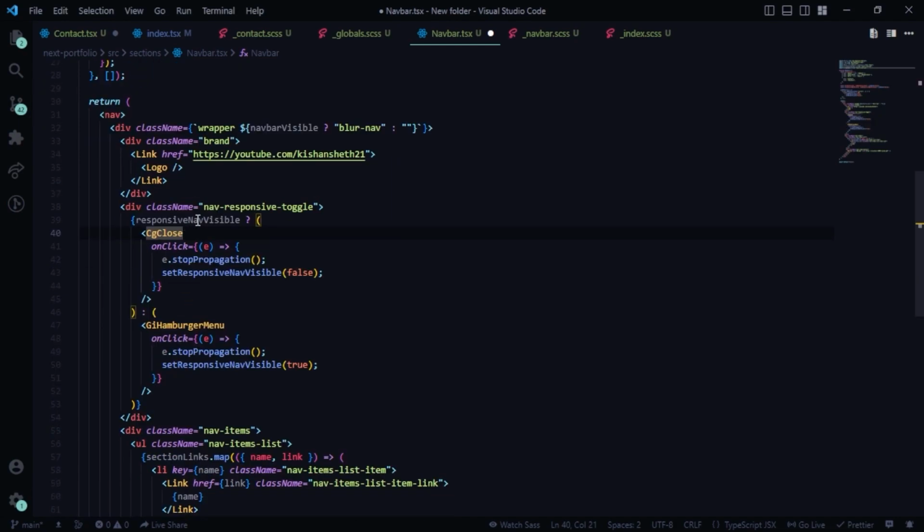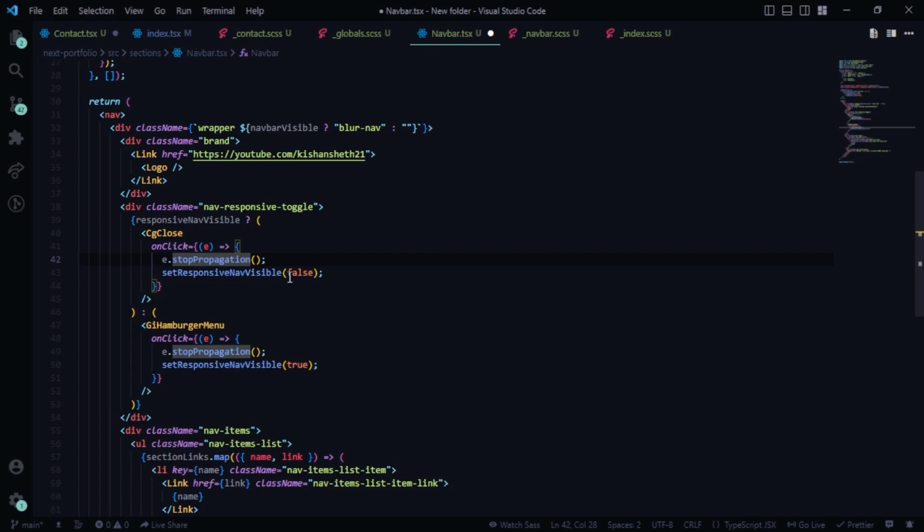have this. So if the responsiveNavVisible is true, then we don't want to show the hamburger menu, we just want to show the close button. And if the responsive navbar is not visible, then we want to show the hamburger menu.